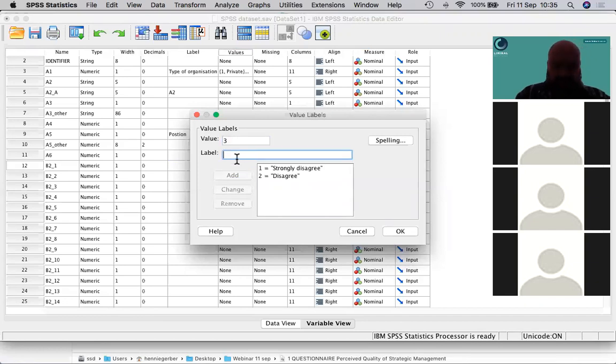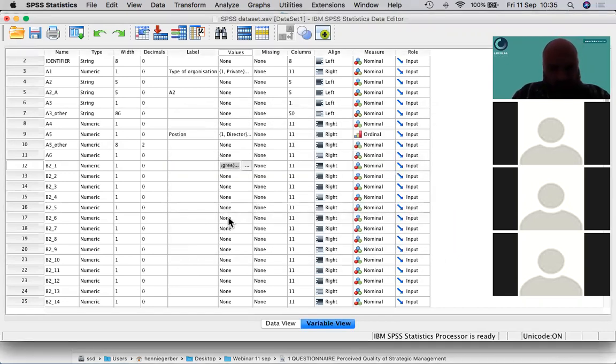Then 3 is neither. And then 4 is agree. And then 5 is strongly agree. Okay, so that's the labels for the Likert scale.